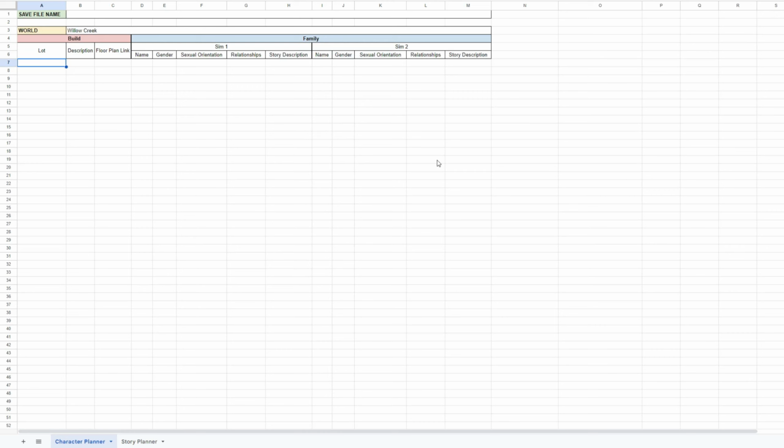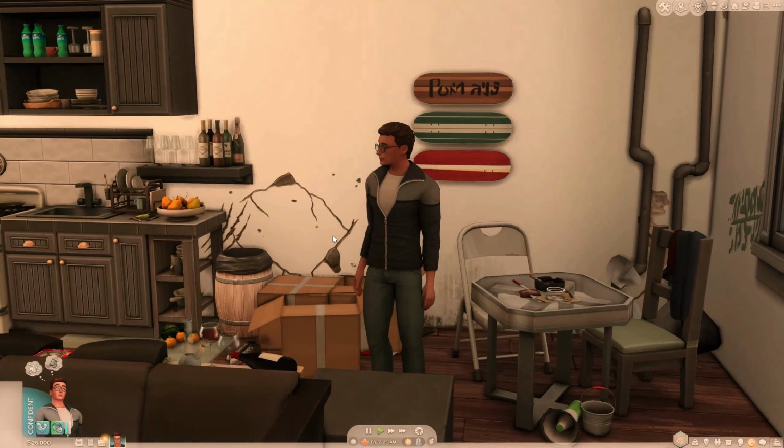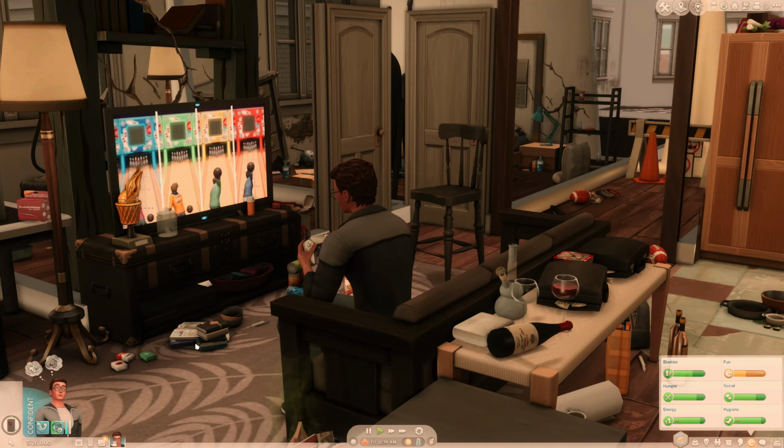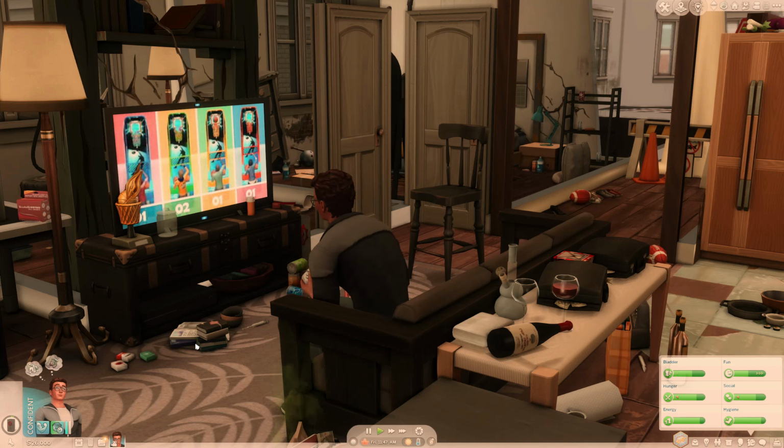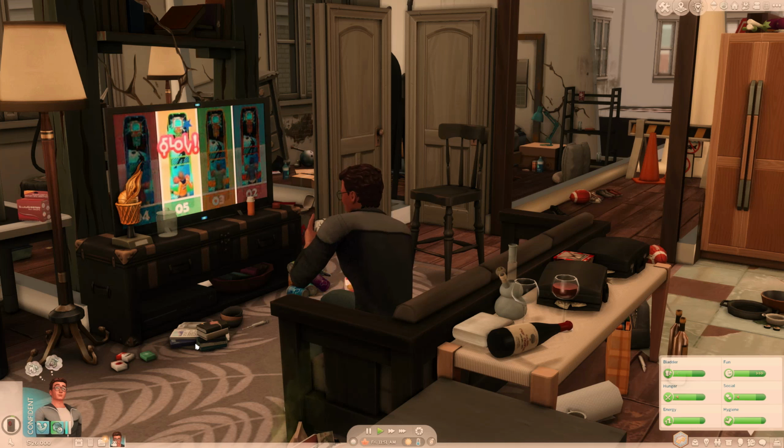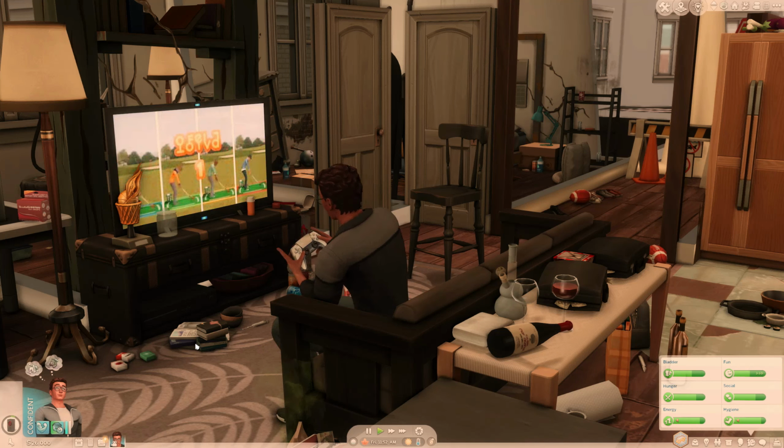And another reason I'm doing this, I mentioned this in one of my other tips videos. For me, a build and the sims that live in it, both the appearance of those sims and the lore of those sims, that's all going to be intertwined to me. So to have this planner of mapping out the world that I'm in, and then the build in that world, and then the corresponding sim and that storyline, that's really important to me just to keep things realistic.